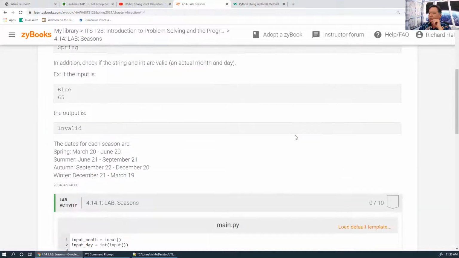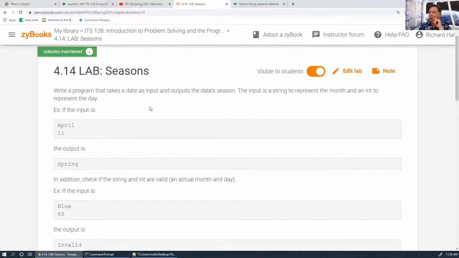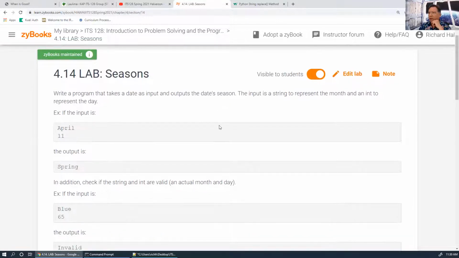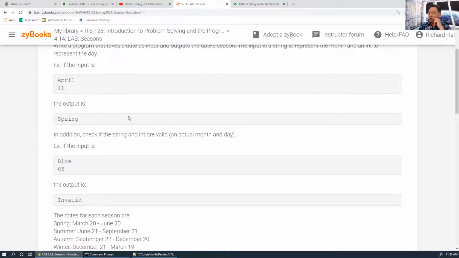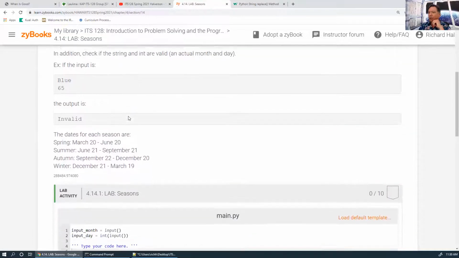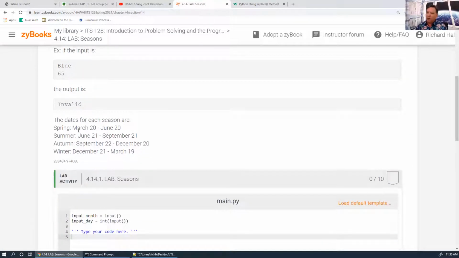And this is something that tests, you're supposed to say by the date whether it's spring, summer, fall, or winter. Basically, there are months that are all one thing: January and February is winter, October and November is autumn, July and August is summer, and April and May is spring.